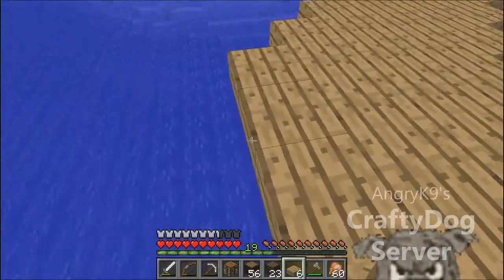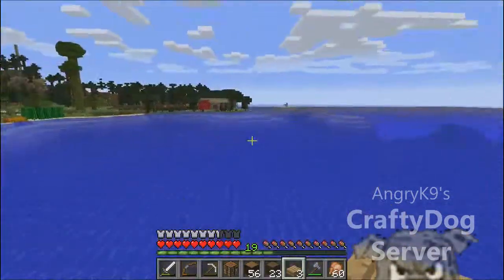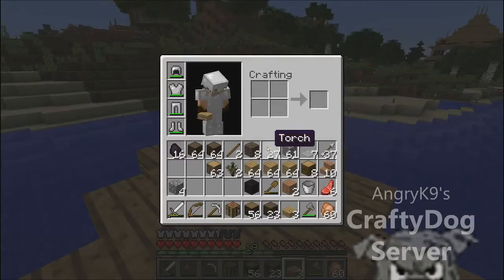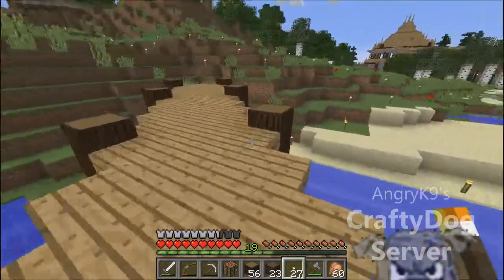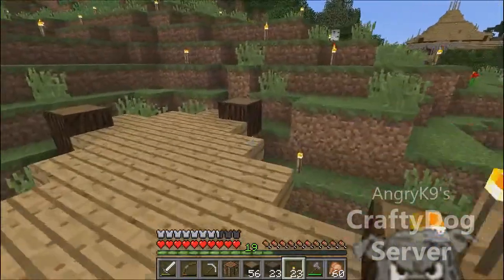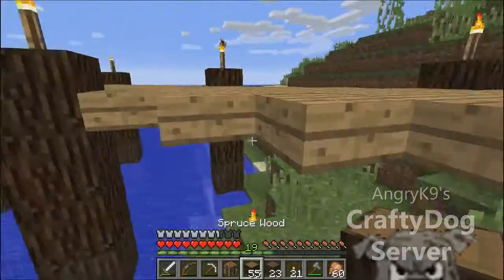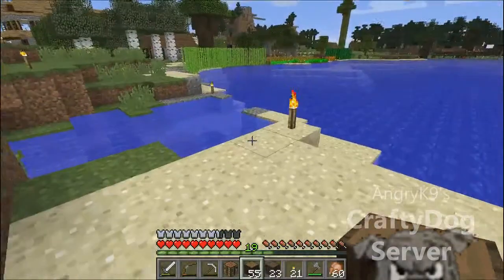But yeah, I guess I'll finish up this sort of jetty at the side here, and then build the rest across the water. In the meantime, let's get some torches out here. I'll go ahead and actually test out this idea I had for a sort of landing system.